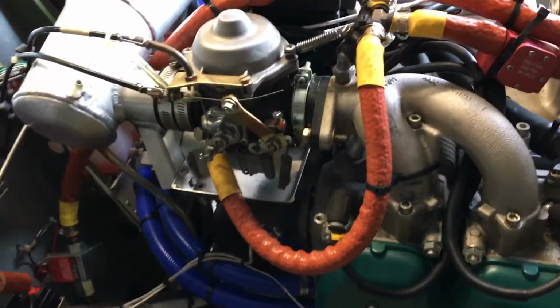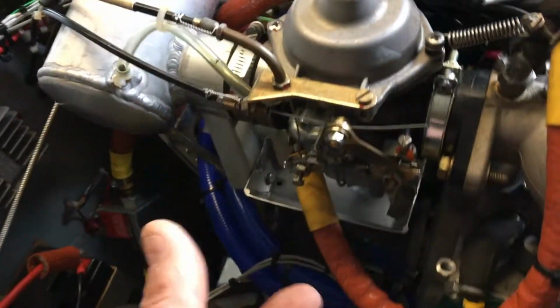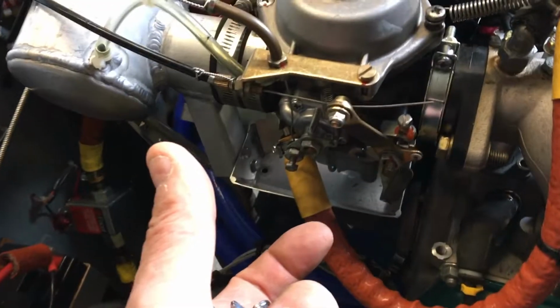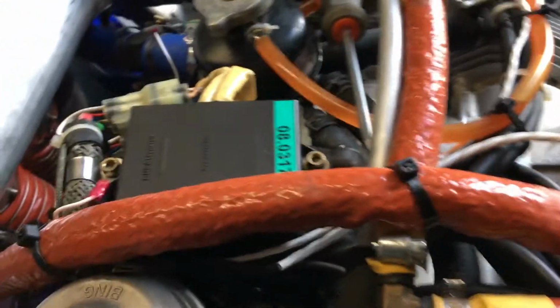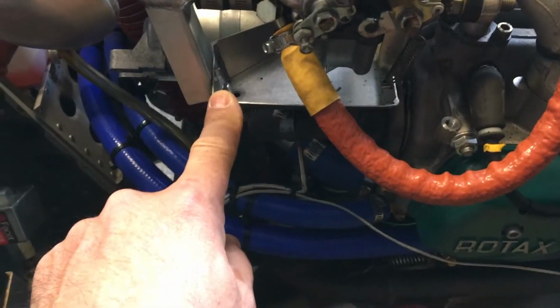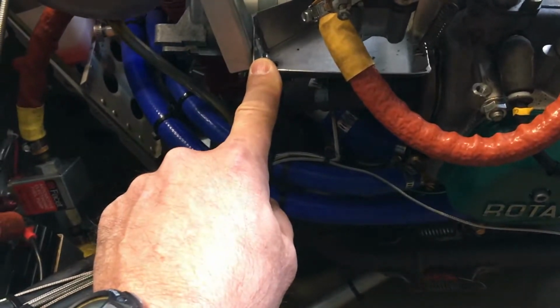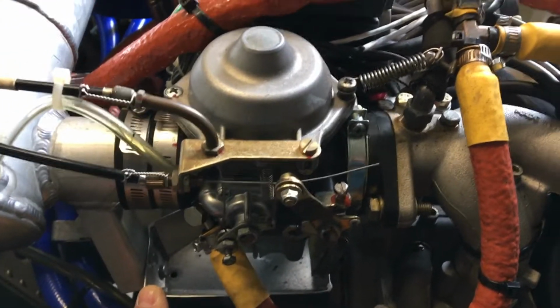Okay, so now we're going to do the right side carburetor, and I can tell you right off the bat we're going to have an issue. We're not going to be able to rotate the carburetor over to expose the bowl to get at that screw, because this valve housing is going to hit your ignition boxes. So we're only going to get, if anything, just a minor twist out of the carb. I'm going to start by taking off the capture plate here, and then we're going to see what it's going to be like to get at it. This side is going to be a much harder side to get that idle screw out. Let's see how it goes.